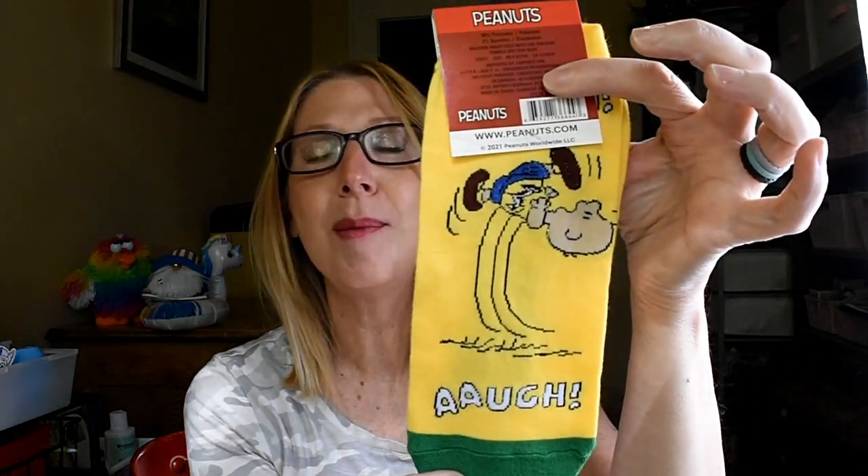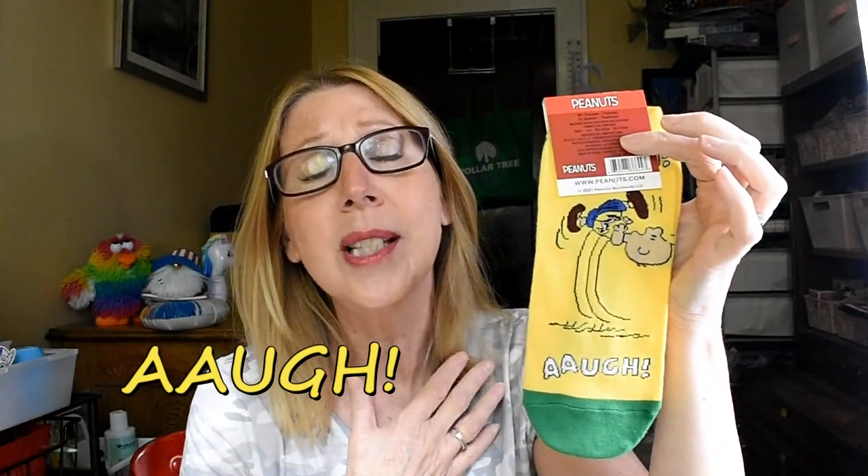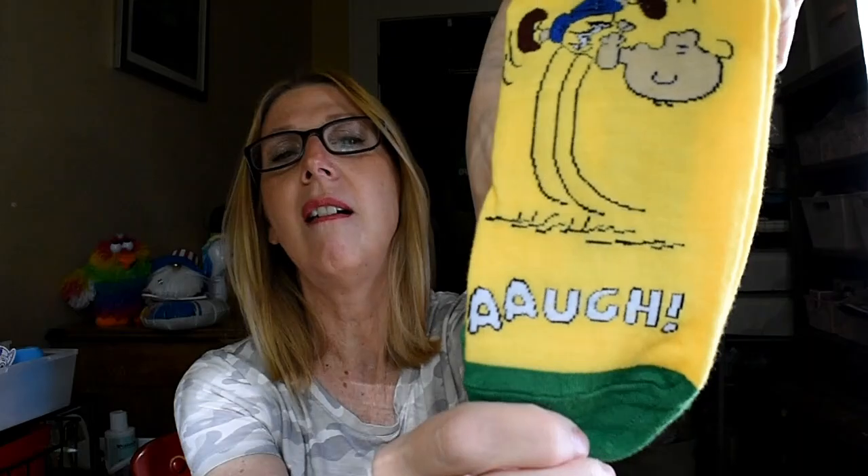And here is a classic scene from Charlie Brown. How many of you remember every year in the fall on a Sunday night at 8pm, you could stay up to watch this show? Every year you knew it was going to happen but you still watched it — Charlie Brown attempting to kick the football that Lucy pulled away. I always felt so sad for poor Charlie Brown: 'Come on Lucy, just give the kid a break and let him kick the football!' So there he is with his ARG. I just had to pick this pair up for myself.